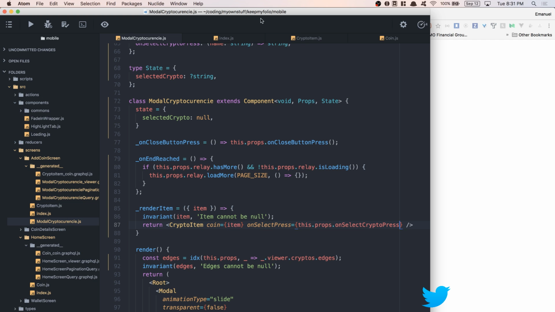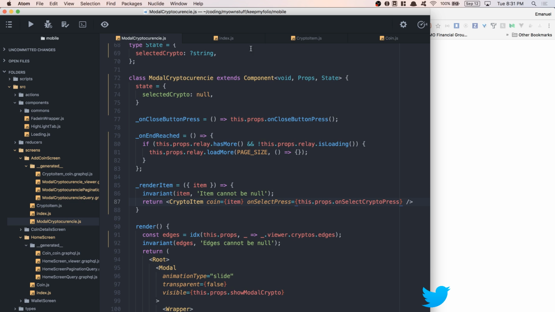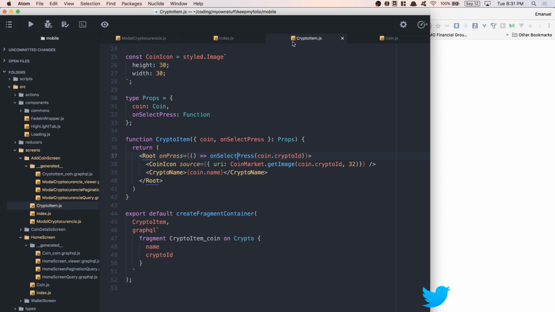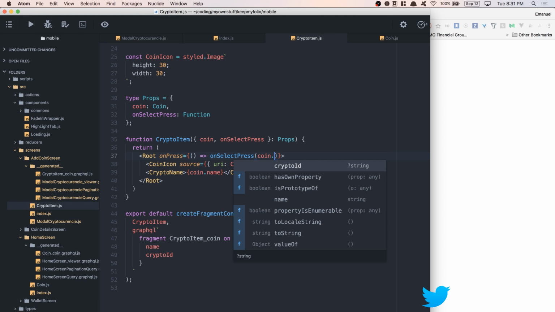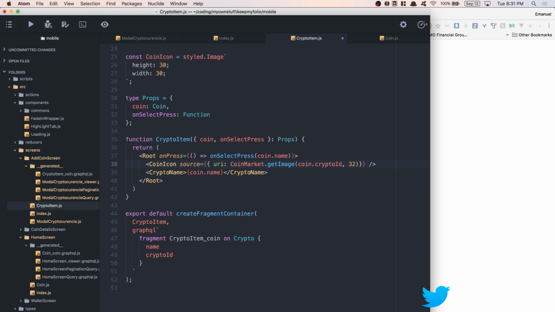So now my thinking is I should put not the ID but the name, because, yeah, I can put the name. I think it's gonna be better. I mean, I need the name.